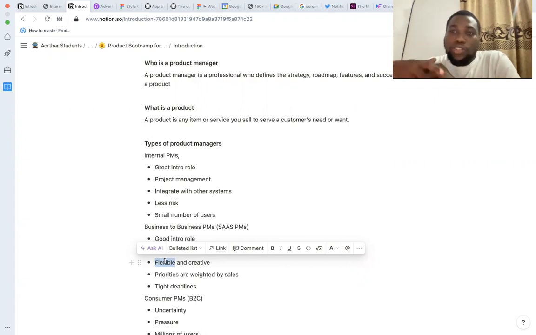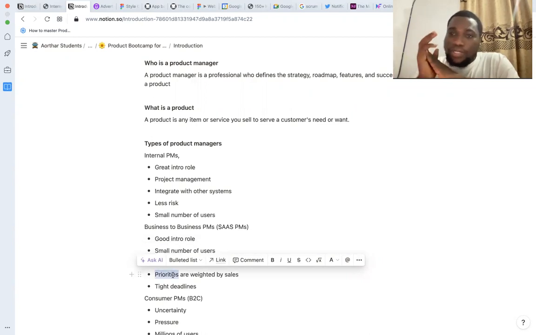They are not rushing. It's not extremely competitive. You know that this is the business I want to do business with. These are the people I want to do business with, and you do business with them. Understand? So at that point, you have all the time to be very flexible and be creative. However, priorities are very, very important. When you are dealing with businesses, you don't have to build everything. You have to take your time and you need to prioritize properly.